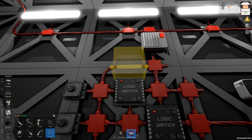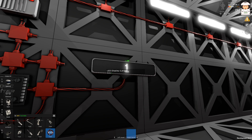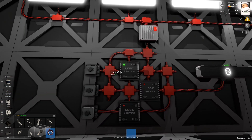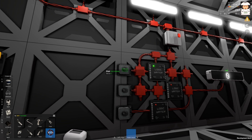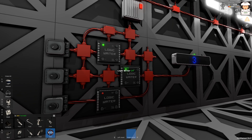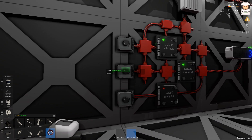Let's try our circuit. The LED display is still displaying number one. I'll turn on this writer — the number has changed on the LED display because this writer is already writing the number, and it happens every half second in real time. Let's set this dial to number three.